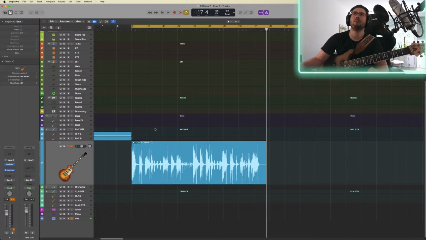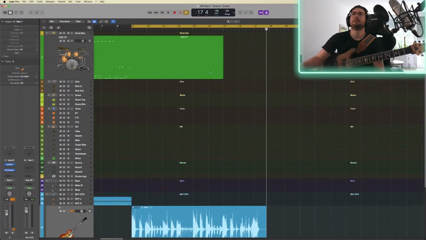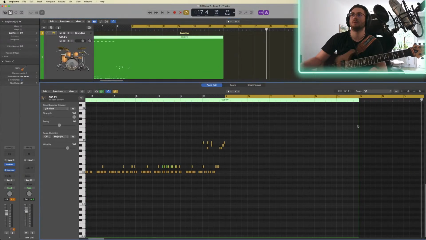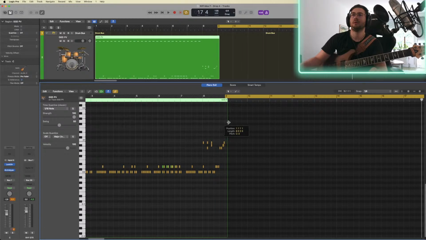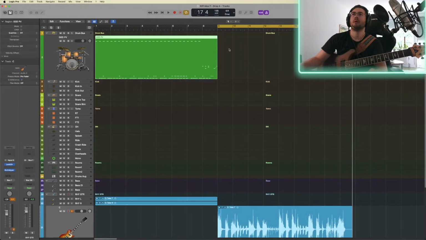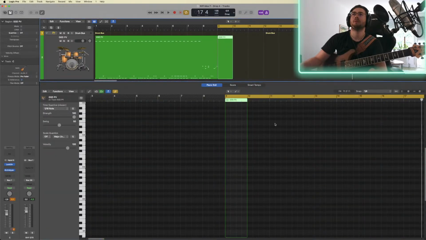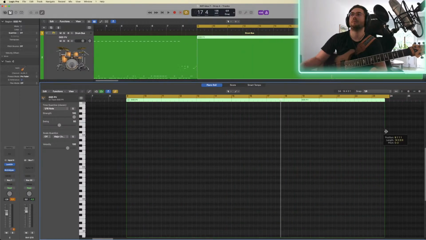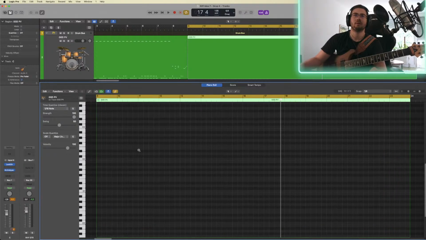That's not the breakdown, but it is gonna give me the thing I need. Let's close this MIDI part and create another region and extend that through the whole breakdown. It's not gonna be this long, but still, who cares?